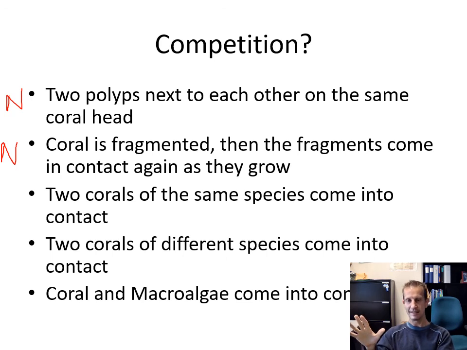If it's 2 corals of the same species, but they're slightly genetically different because they were each formed from a different egg and sperm and grew with a slightly different set of genes, those come into contact and there is competition. They may be the same species, but they're not genetically the same individual, and so they are unlikely to fuse with each other. They recognize that it's not a genetically identical clone that they've come into contact with, and so that will be competition. 2 corals of different species, competition again. They have no interest in helping the other one. They both want that space. And then coral and macroalgae come into competition. One's a seaweed, the other's a coral, but both are competing for space and light, so yeah, they would be in competition there.